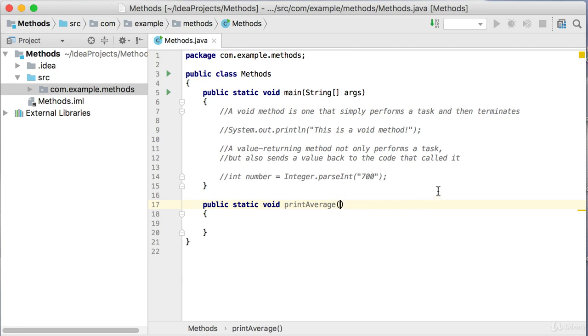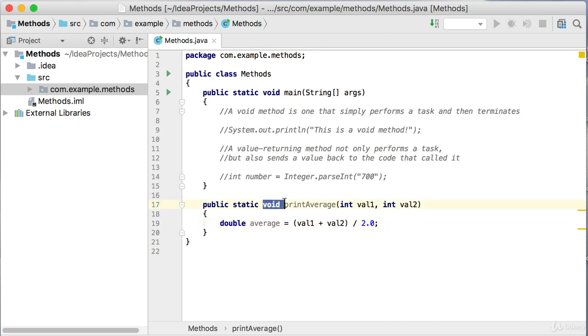In this case, we can have an average of 2 values. So I can say, let's use an integer value1, and an integer value2, which means that this method called printAverage will accept 2 values, and we will use those 2 values to create our average. So we can have a variable in here, let's say double average, and the average will be value1 plus value2 that was passed in, and the sum will be divided by 2. Just remember to put 2.0 there so that you don't have integer division. So the average will be value1 plus value2, and the answer divided by 2 to give you the average.